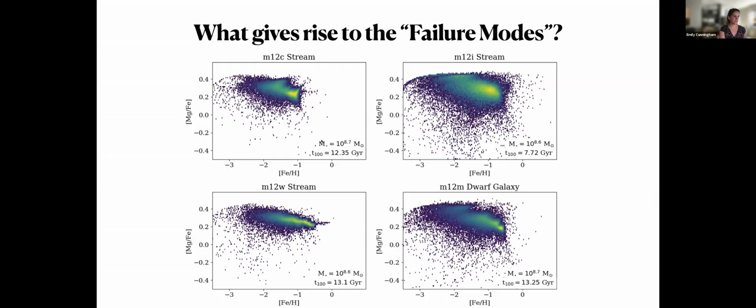So I can show you a little more detail. This one here, the M12C stream, has this really interesting abundance distribution where it has this starburst, which is actually induced by its first pericentric passage. If we compare that to one of our surviving dwarf galaxies, it just hasn't experienced anything like that, so that event will not be well represented in our template set. That's the reason for the failure case. It still solves the model, it just gives a solution where the best fit is not a good indication of the data.